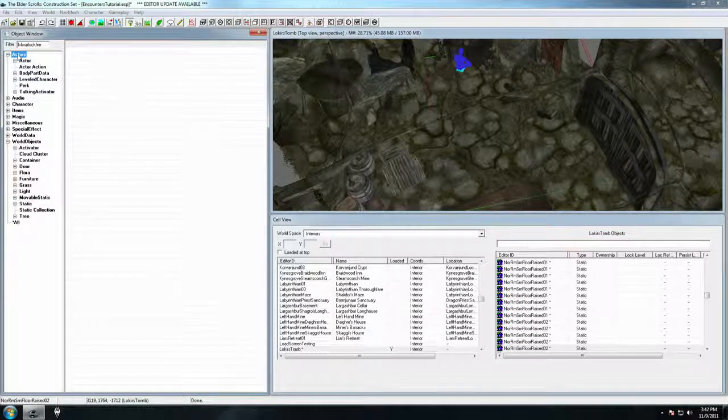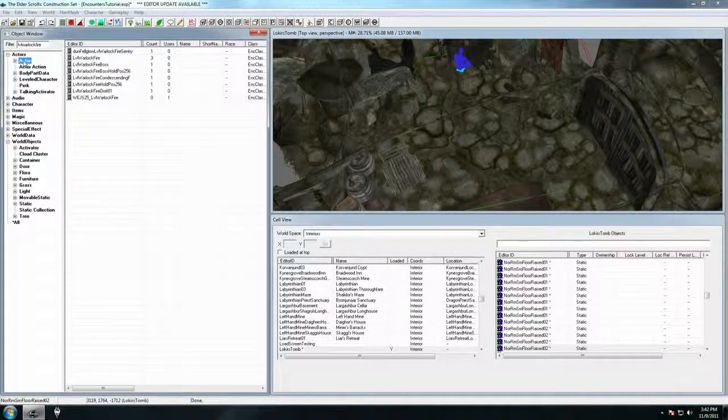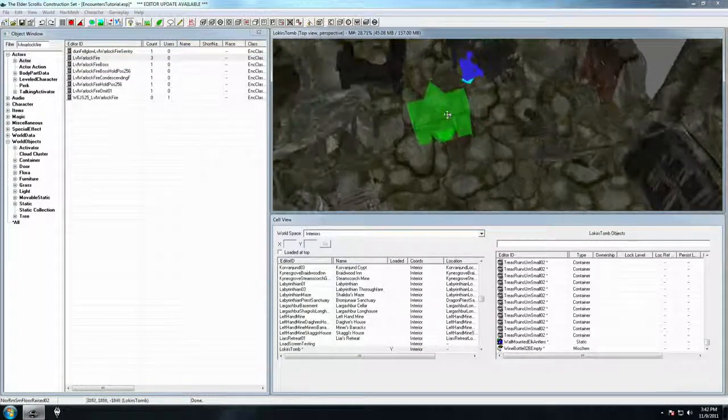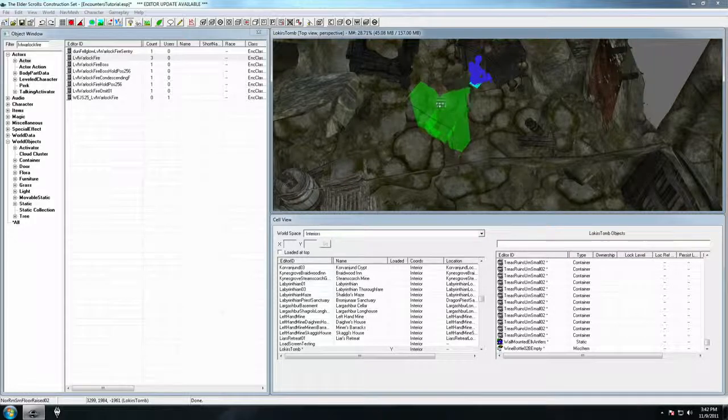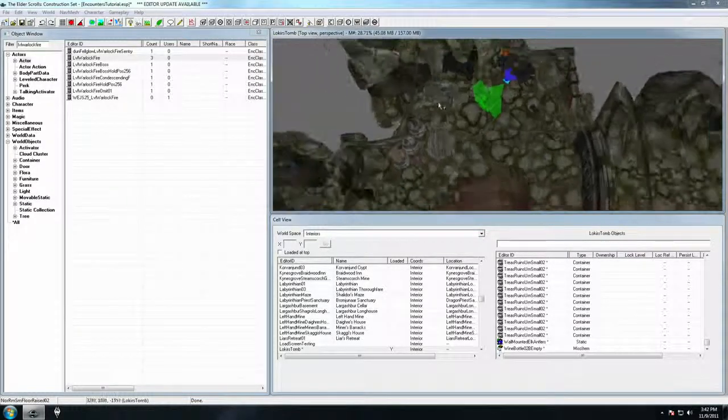Make sure you have actors and then actor selected here. You could also just do all. That filters by everything. So if we go to all, you'll see the same thing is showing up here. So I'll go back to actor though, just so we know we're only filtering by that and not statics or doors or something. So if it's filter by LVL Warlock Fire, and then click and drag in LVL Warlock Fire right in here. There we go. Now we have our actor in here, our Warlock.